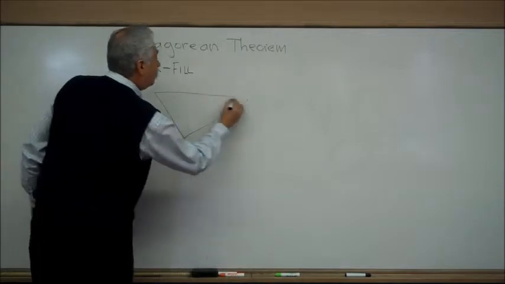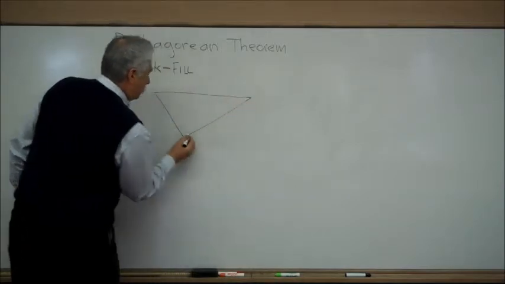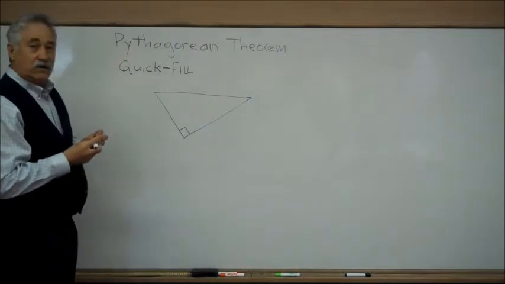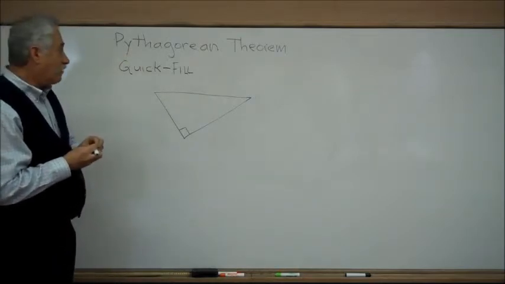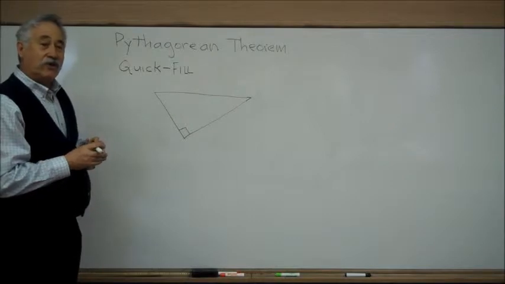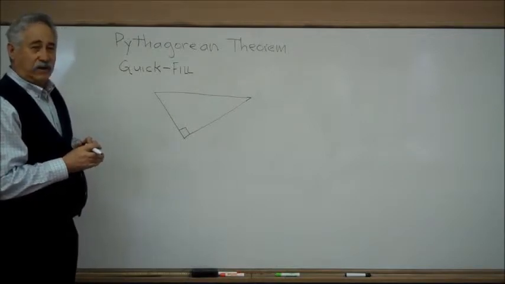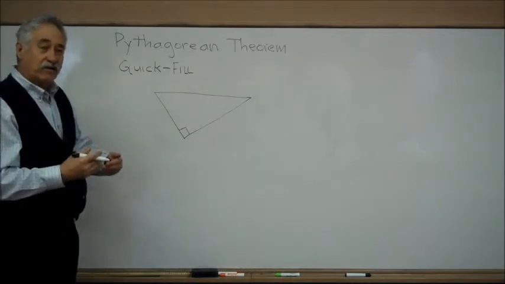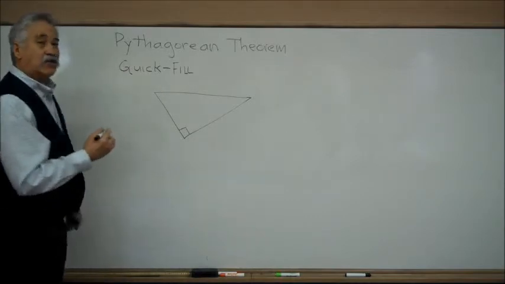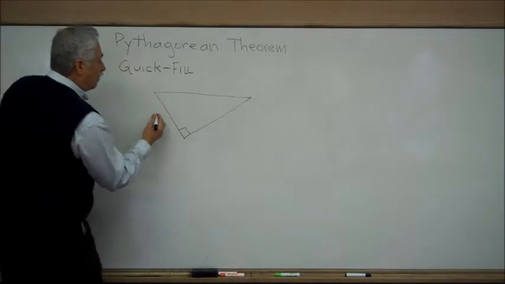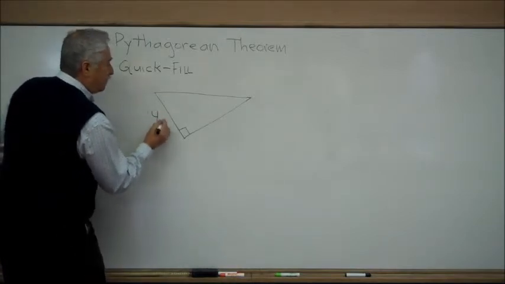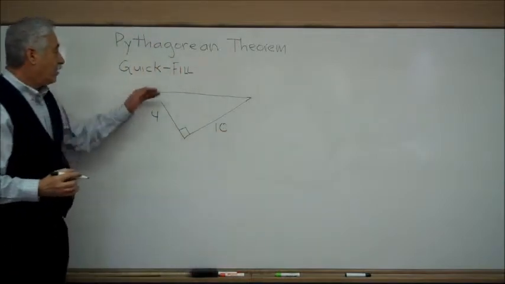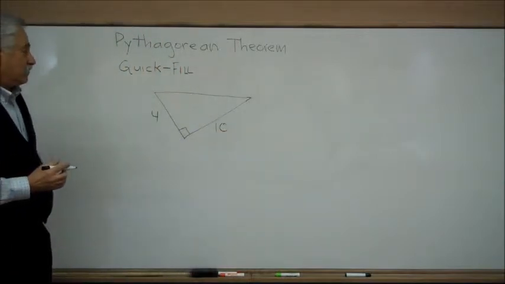Here's a right triangle. Let us say that you know two sides of this right triangle. And when I say know, I don't mean that you necessarily know numbers, but that they have been identified with some expression, numerical or algebraic. Let's start with numbers. Let's say you know that this side is 4, and this side is 10, and you'd like to find the third side, the hypotenuse.